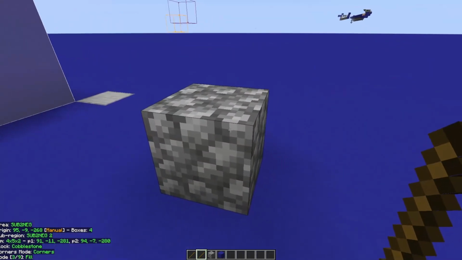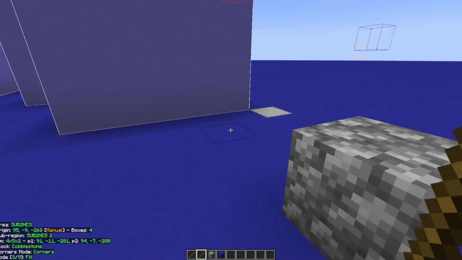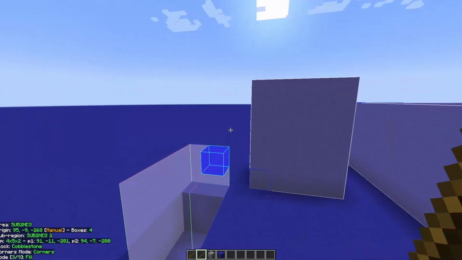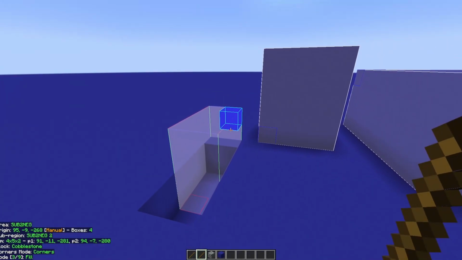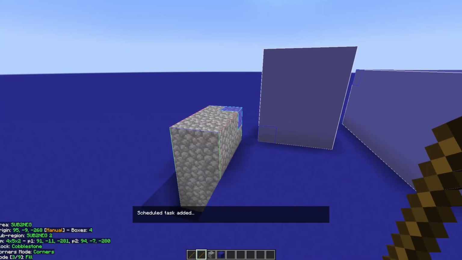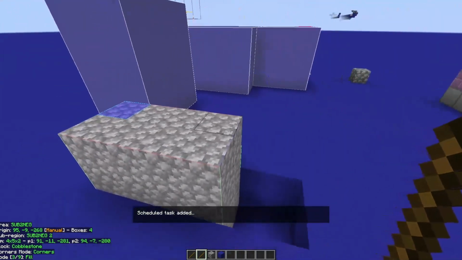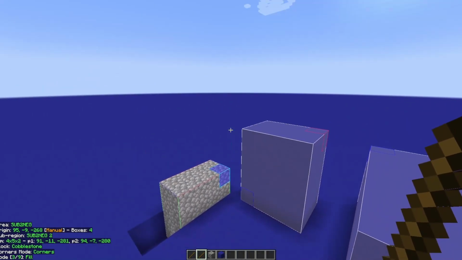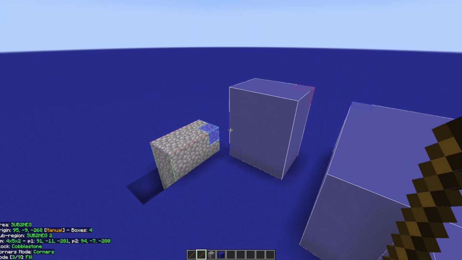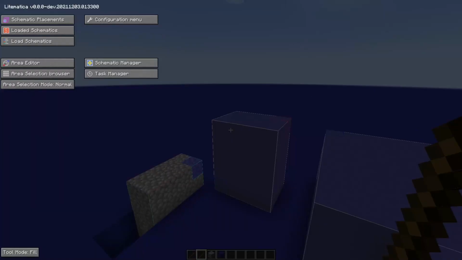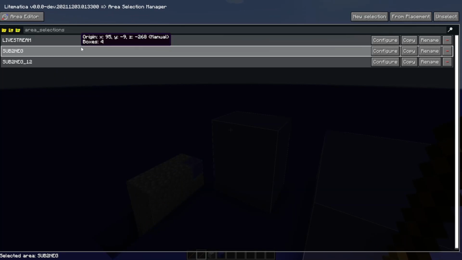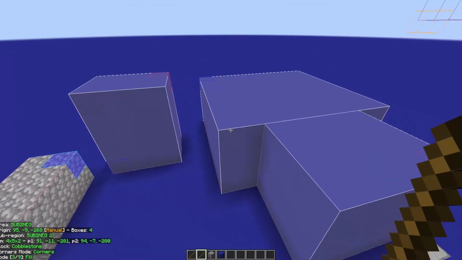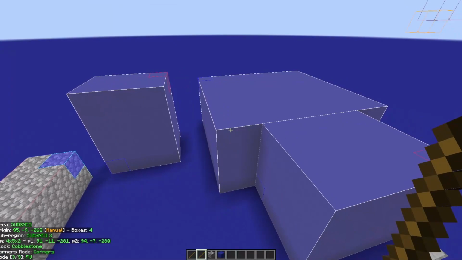First, you're going to hold Alt and middle click with your tool on a block you want to fill an area with. I have cobblestone selected. Then you press your execute operation key and it will fill the entire area. And again, if you don't have a specific subregion selected, but you do have an area selected, like this one right here, it will fill all the subregions within it. I discovered that. Be careful.